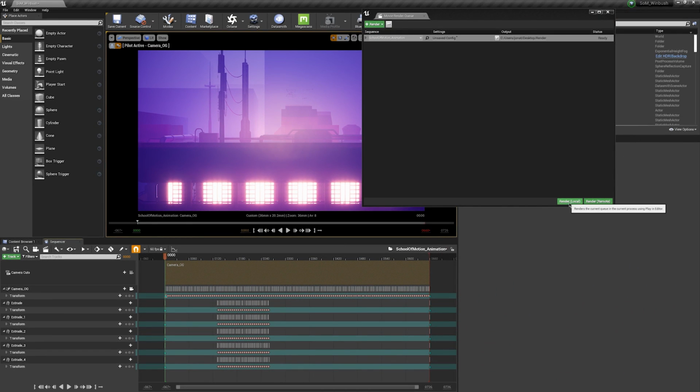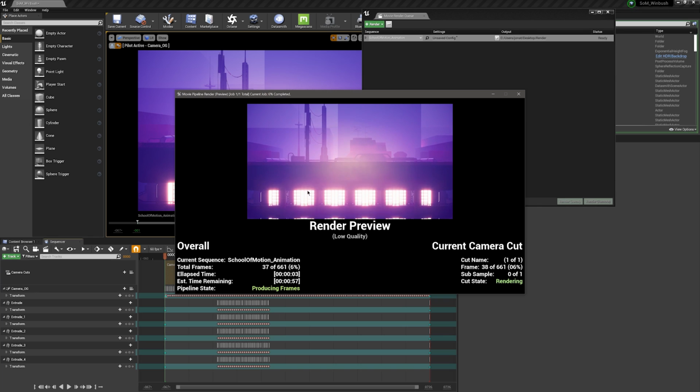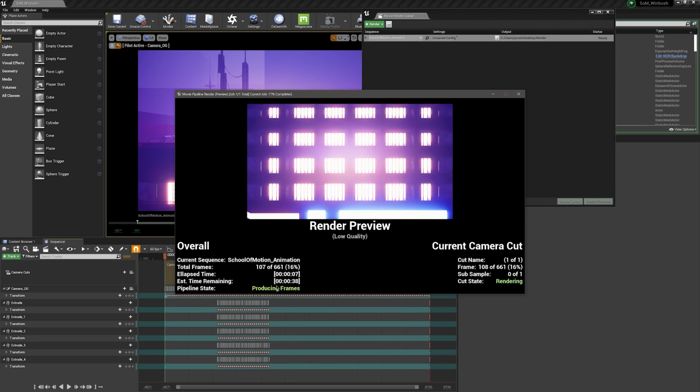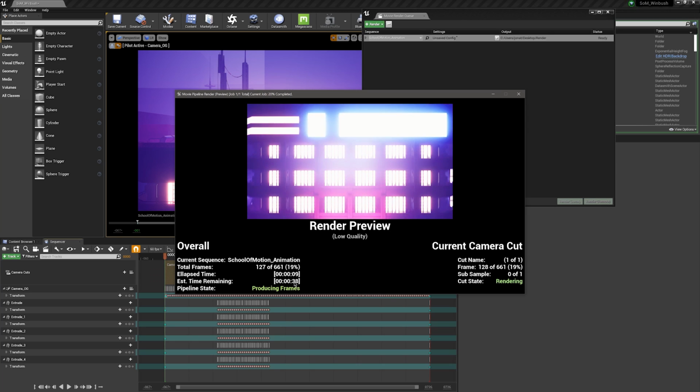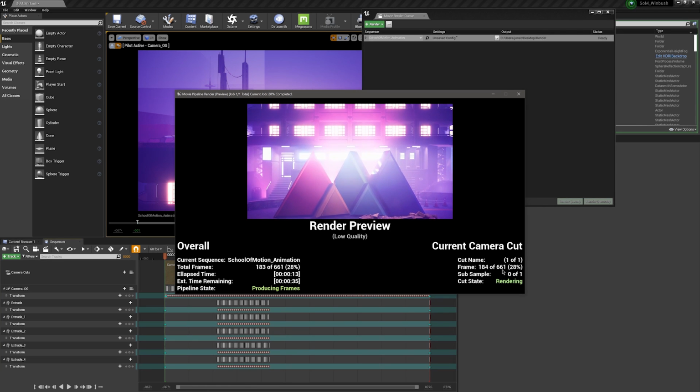And then if I click render on here, now you can see everything's rendering in real time. You can see the frames just flying through our scene here and everything. I think it started at like 40 seconds or something crazy, but you can see our frame count over here on the right-hand side. We have 661 frames, but you're watching it render in real time. I mean, you see the frames flying and everything. This is pretty crazy and pretty exciting at the same time, because what you're seeing is what you're getting. This is exactly how our scene's looking right before our eyes.